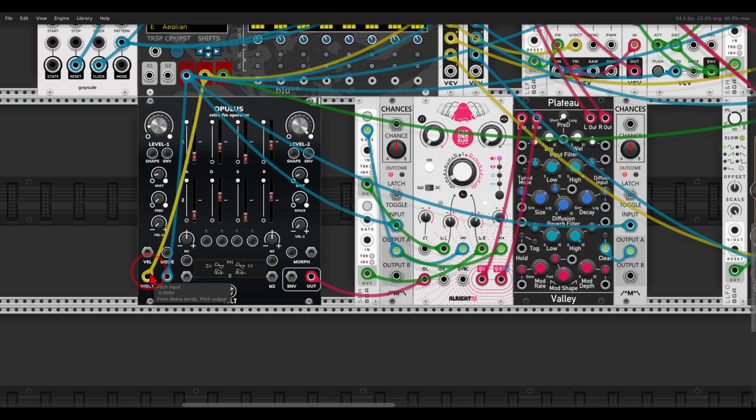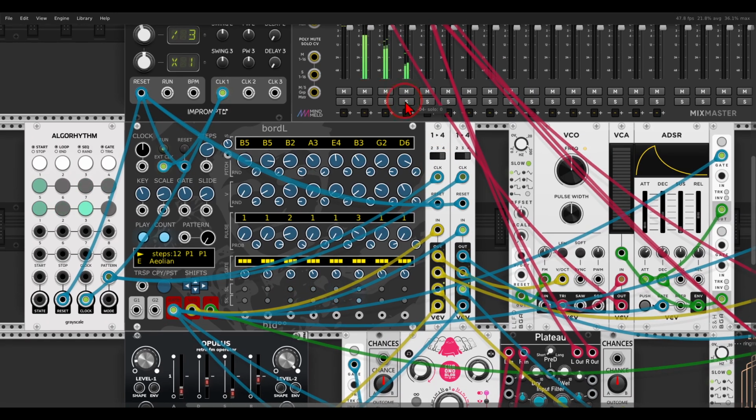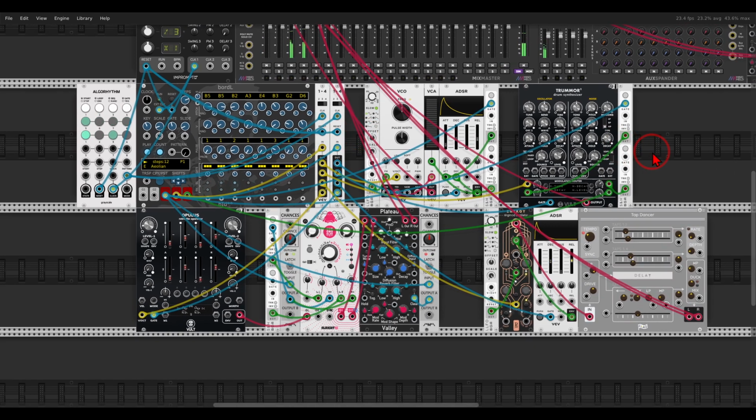And again, now instead of using the main sequencer to run this voice, we can use the output from the switches. So again, one will go to the volt per octave, one will go to the gate. We have to switch this to have 4 steps. Unmute everything. And now we have one sequence, one original sequence being split into 4 voices. Lots of variation, lots of texture. Right, and of course you can experiment with all sorts of different things.